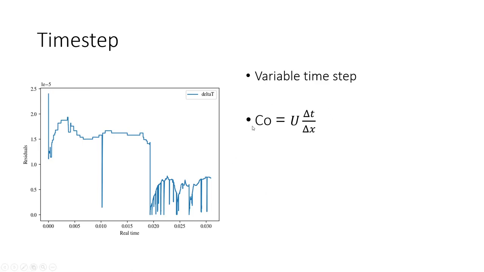So looking at our equation for the current number, it seems that the only explanation is that somewhere in the simulation is a region of very high velocity. I've looked at this extensively in ParaView with lots of different visualizations, and I see max velocities of around 10 meters per second, perhaps a little higher than expected, but nothing extreme. So it seems at the minute that there isn't really an explanation for this sudden reduction in time step that's stopping the simulation. So I've taken a couple of approaches to try and figure this out.